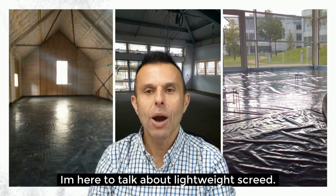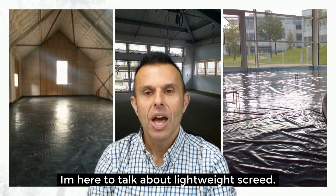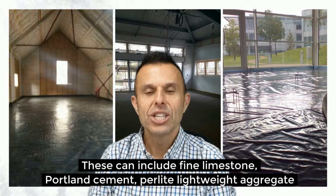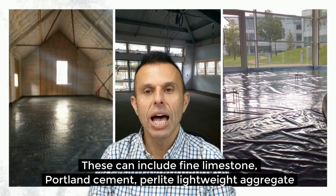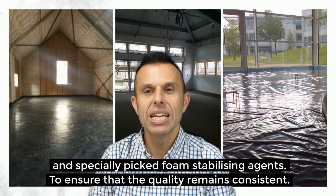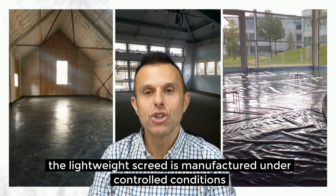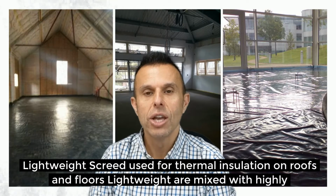I'm here to talk about lightweight screed. A variety of constituents make up lightweight screeds. These can include fine limestone, Portland cement, perlite lightweight aggregate and specially picked foam stabilising agents. To ensure that the quality remains consistent, the lightweight screed is manufactured under controlled conditions.